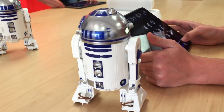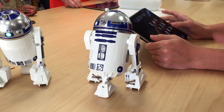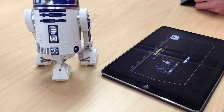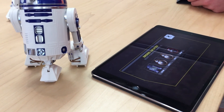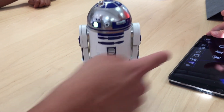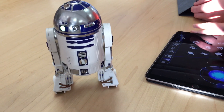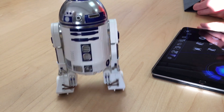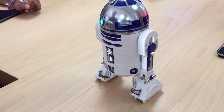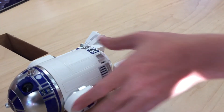His leg lowered by itself when you start driving it — cool. So now we're reconnecting our droid. You have to choose from all the droids, so if you have multiple ones you choose the one you want. They all run on the same app, which is pretty good. Out of the blocks — they put the block in and you can tell it what to do. Try the top right one... maybe the bottom left one? There you go. You can hit it and wait a second for it to send the message.